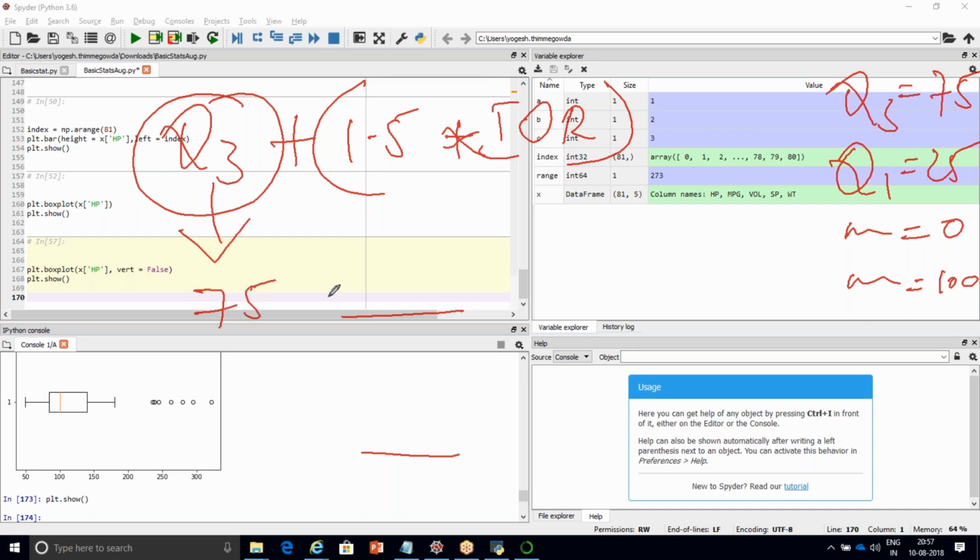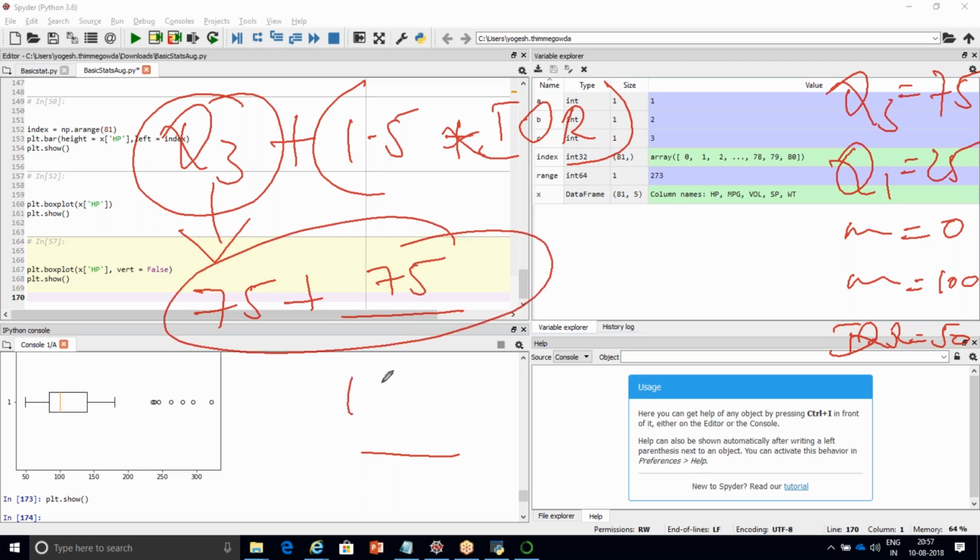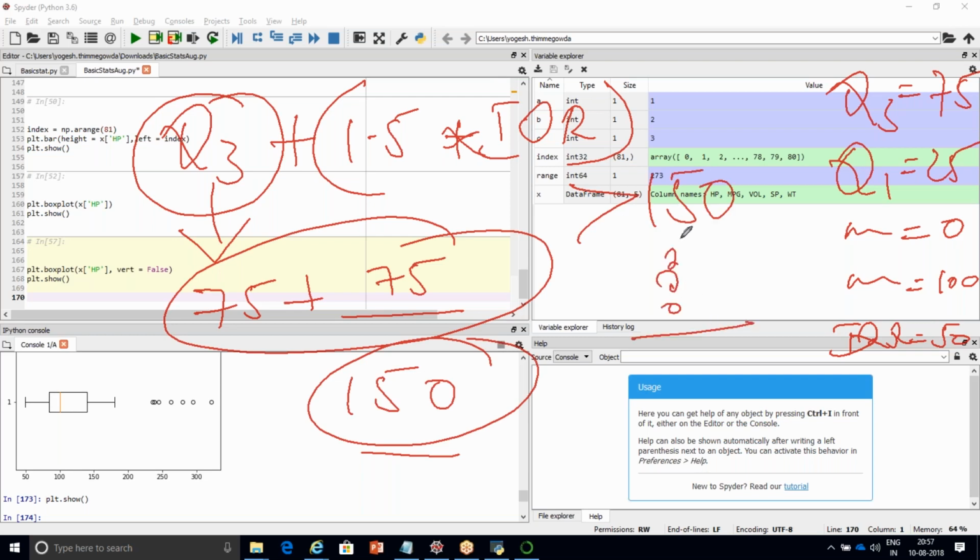Now, Q3 is 75 plus 1.5 into IQR. IQR is 50. So 1.5 into 50 is nothing but 75. So 75 plus 75 is nothing but 150. So if anything is greater than 150, that is called your upper side outlier.